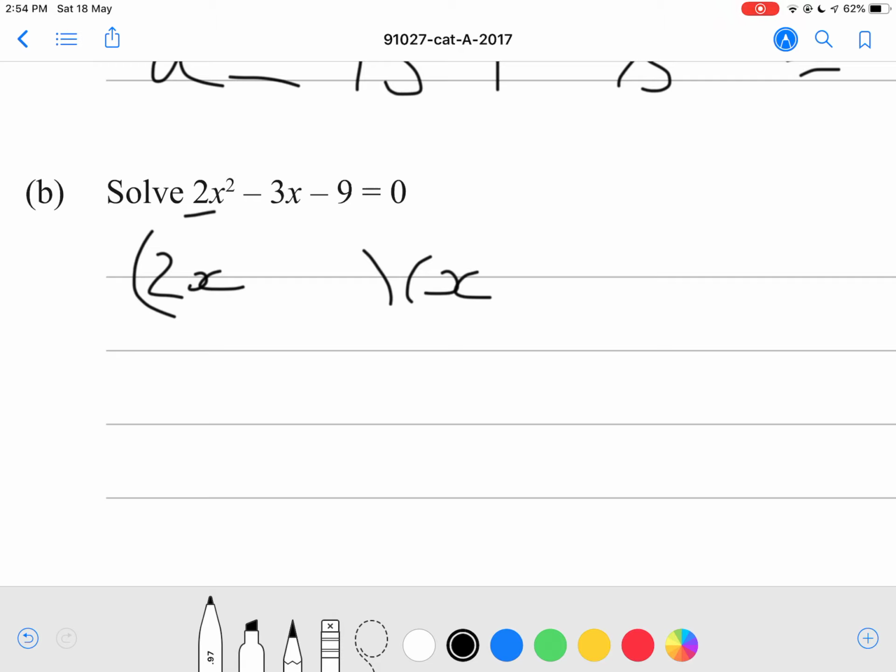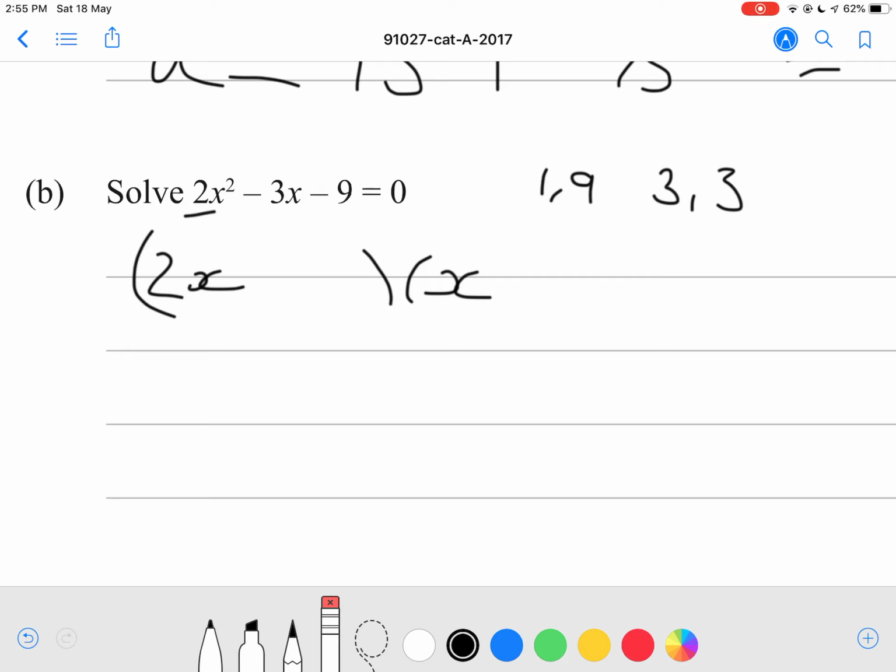Okay. So now the factors for 9 are 1 and 9, and 3 and 3. So basically, you're just trying to see, if I substitute 9 and 1, what will happen? And if I substitute 3 and 3, what would happen? So let's say we substitute 1 and 9. For example, let's put a 9 here and 1 here. So 9 times x is 9x, 1 times 2x is 2x, and that doesn't give us anywhere near -3x. And if we switch it around, if we put 9 here and 1 here, then we get 18x and x, and that doesn't get us -3x either. So now we know it has to be 3 and 3, right?